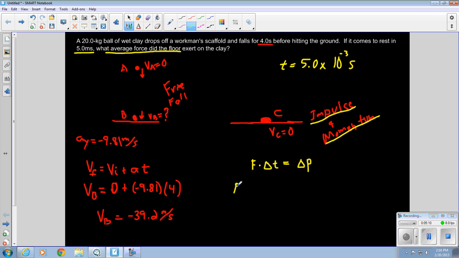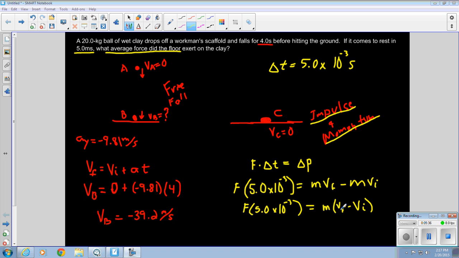So force is what we're solving for. The time interval, this is the time interval. That force times time, that impulse, is equal to mass of the object times final velocity minus mass times initial velocity. Another way to write that is to pull the mass out and just find the difference between our velocities.